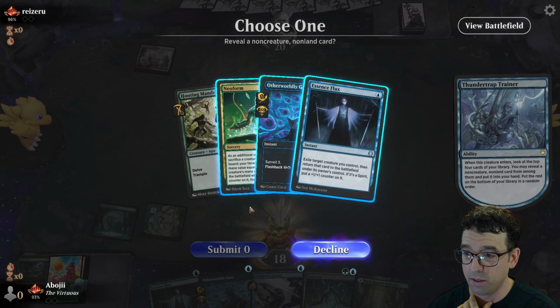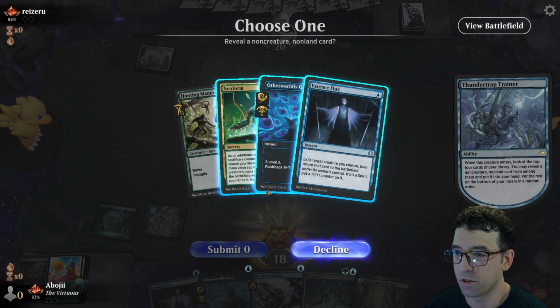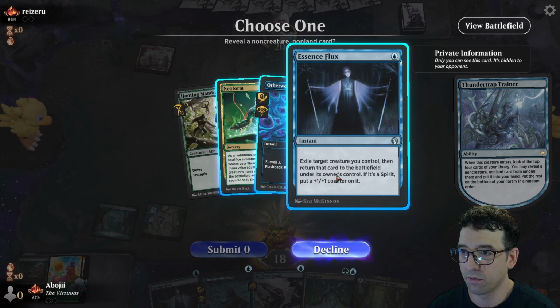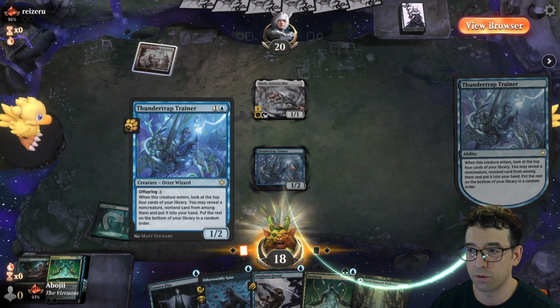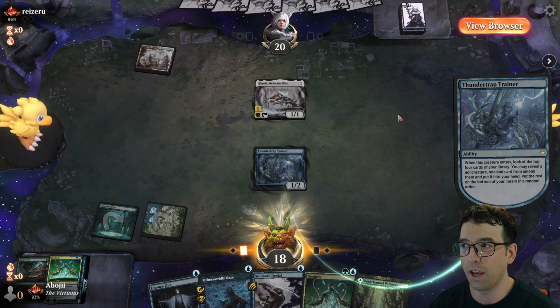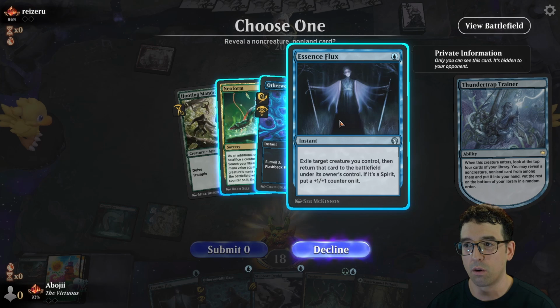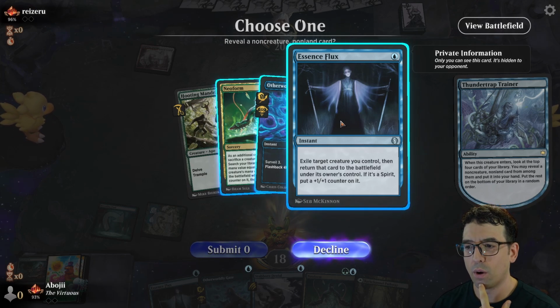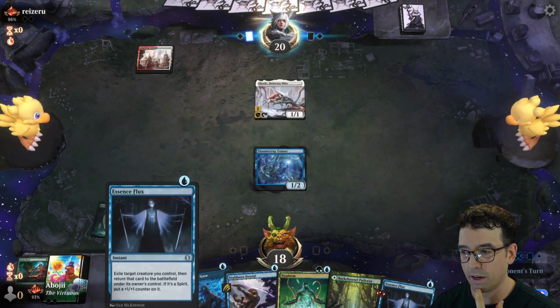Let's grab... This is a little bit of a tricky one. I kind of want to grab the Essence Flux, not the Neoform, because I already have a Neoform, and my plan right now is to turn this trainer into an Oculus. And then with the Oculus, the Essence Fluxes are what really gets those dreads going. So I think I am going to go with the Essence Flux over the Neoform. I have 2 of them in there.